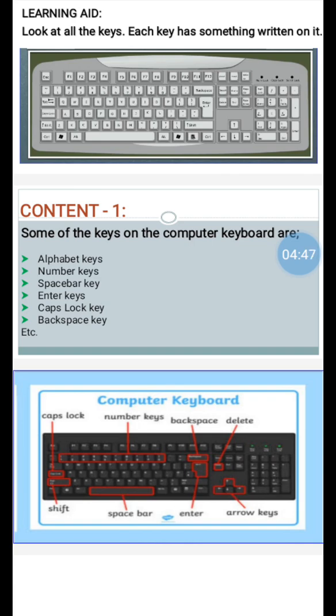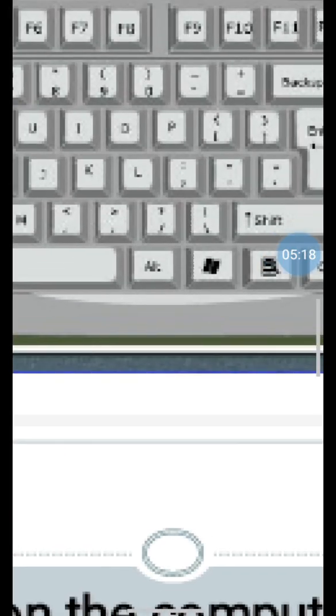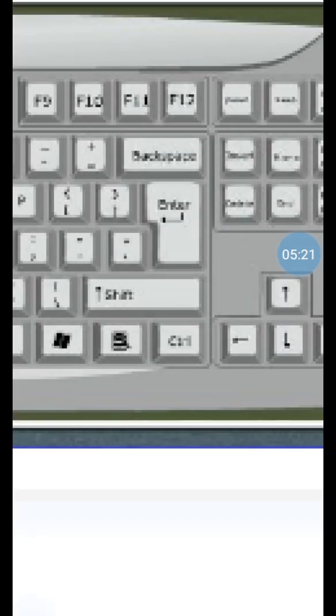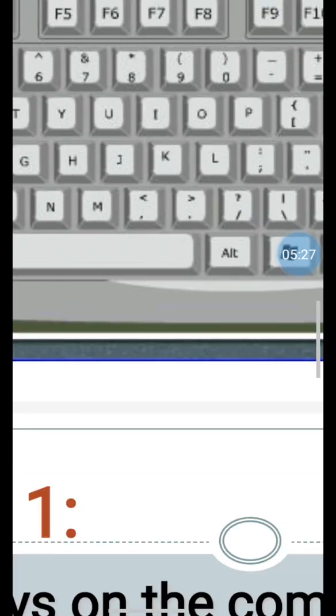Okay, then the backspace key helps you to delete, from your right to your left. If you have written anything and you want to make a correction, or you want to cancel, delete, or erase it, just use the backspace key. Once you place your cursor in front of the letter and press the backspace key, it will delete it. Let me show you where the backspace key is. As you can see here, that is the backspace key. Once you press it, it will delete the letter.